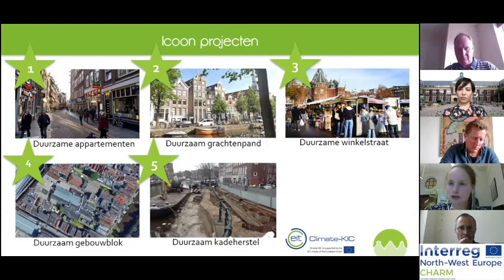This is also the building where a hub will be created to get all the knowledge that we received in all kinds of projects into the neighborhood. So people can just walk in, have a chat with us, or come with their own plans and share what they want to do. And next to that, we have like 3 projects which are in the first phase right now.